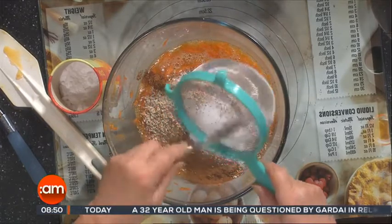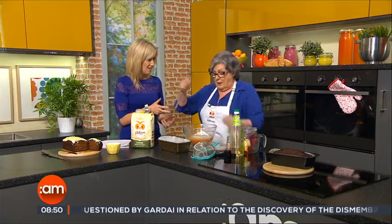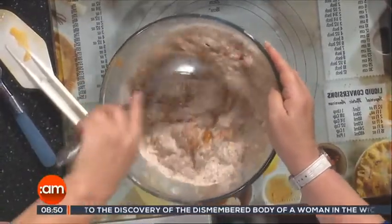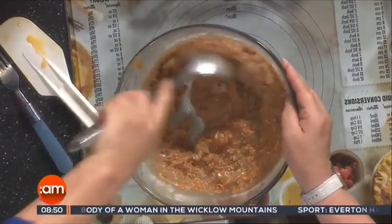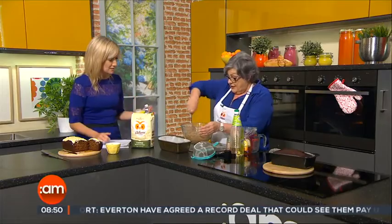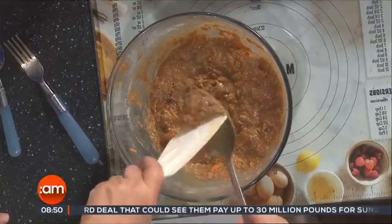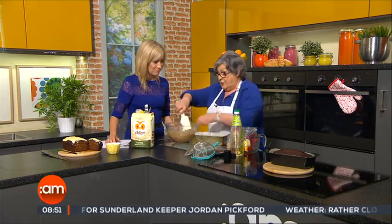This is really, really simple to make. The good thing about this is people are going to have all of these things in their house — carrots, a bit of flour. So in a large bowl, just mix. This is quite a wet mixture, as you'll see — it's quite sticky. You see the consistency of that? It reminds me of a treacle loaf. So we just transfer that to a two-pound loaf tin, which you can lightly grease and line on the base and the sides. Or these liners you get nowadays are wonderful — no washing up.